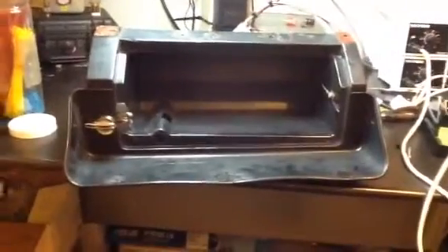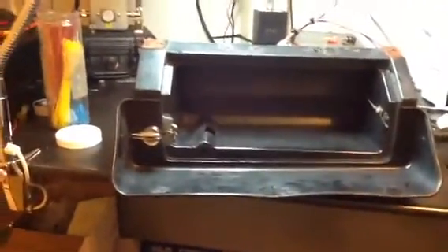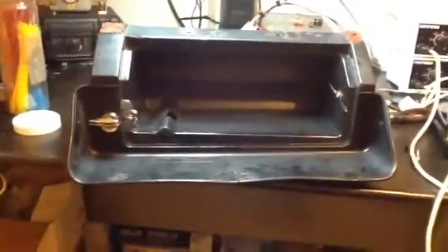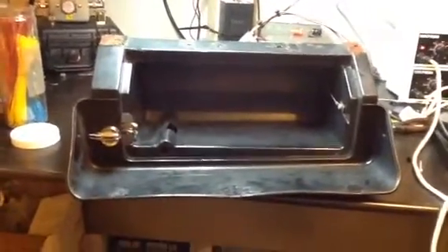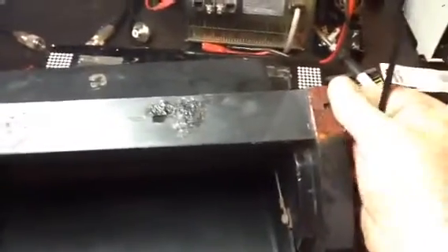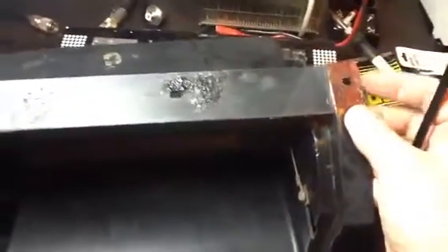What I'm focusing on at the moment is repairing and filling in all the holes that shouldn't be there, and holes that are there but I'm not convinced are the right size. So I've filled them in, and the next step will be to sand them back. Because this area breaks or is very fragile, I've doubled the thickness of it — and you really can't bend it, it's that solid. The same on this side, and this is the lug that's under the dash. Typically what happens is they break off.